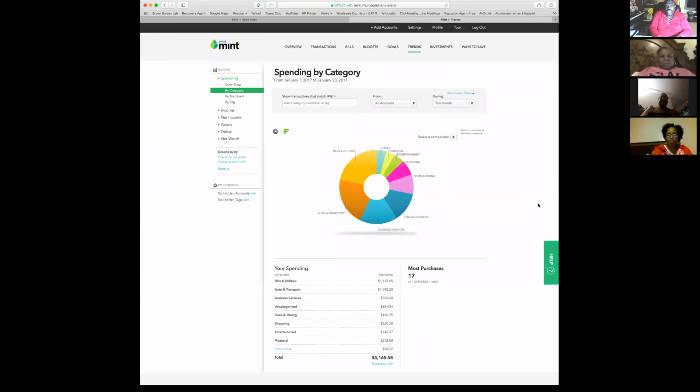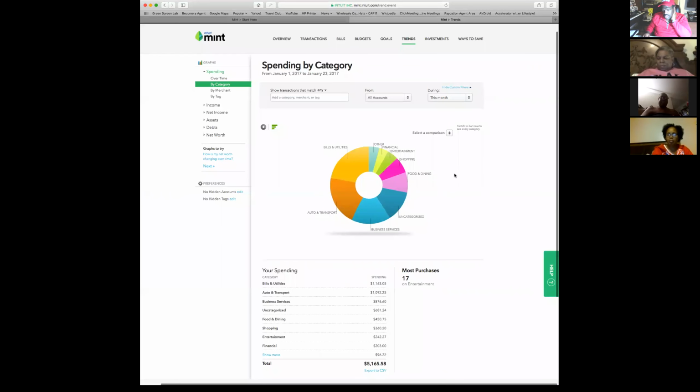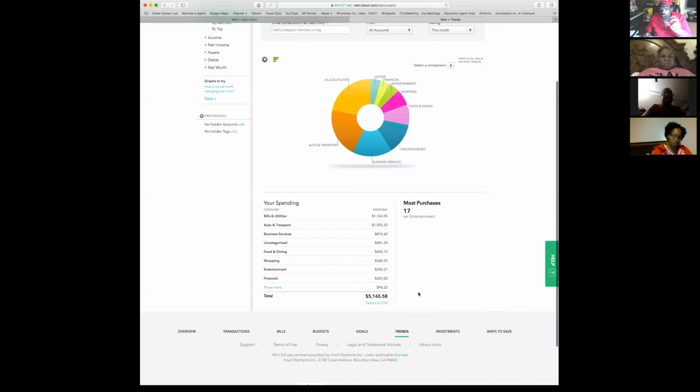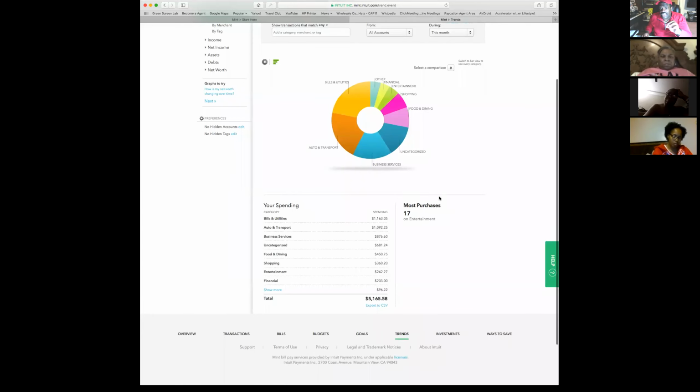All right, this is an app that you can put on your phone. What you do is you put all of your credit cards, it's a very secure account. You put all of your debit cards and things into the system, and it automatically starts tracking everything for you. Even though I have the spreadsheet, this tracks how much money I have in each account, how much is going out, how much is in total, and how much I spent on shopping, business services, auto transports, entertainment, anything. And you can categorize this any way that you want.